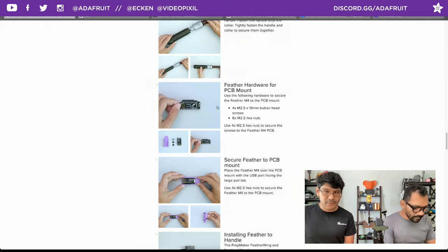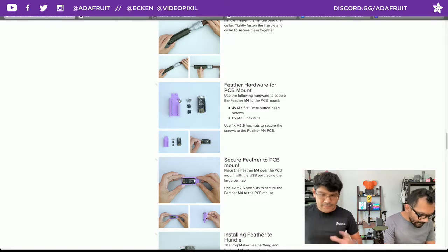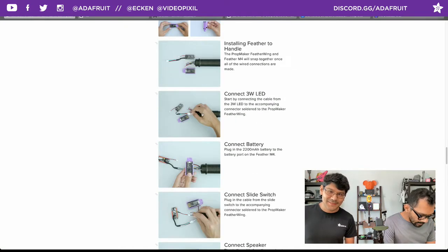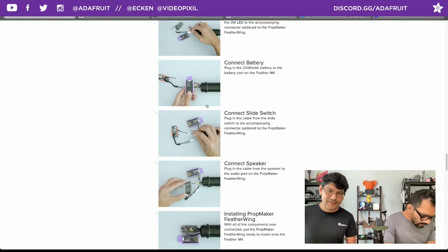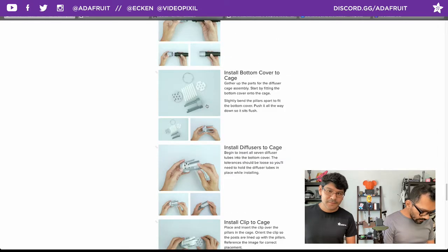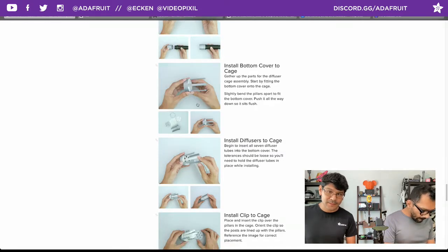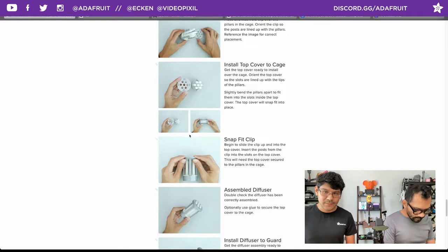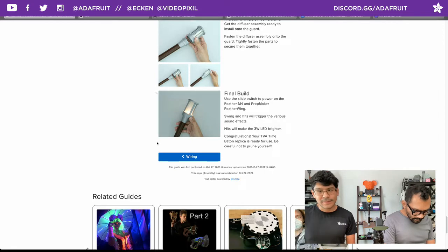You'll need some hardware nuts and screws to attach the Feather, but that's probably the only thing that uses screws - everything else snap fits. There's really no glue used in any of the parts, so it's all disassemblable - I'm proud of that. Everything is JST or Molex connectors for the win. The diffuser itself has its own little sub-assembly - again no glue, everything just snap fits. I made the tolerances a little loose so that folks with tight tolerances will hopefully print it out relatively easily. And there's the final build.